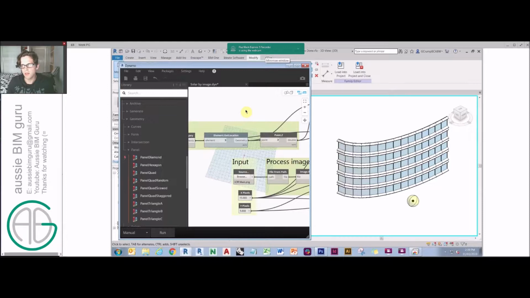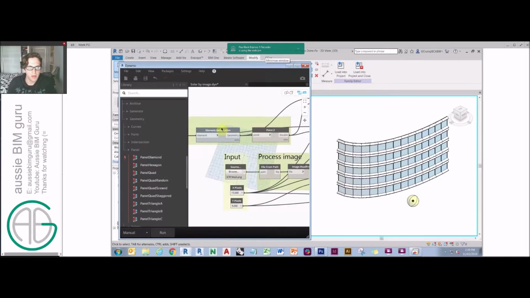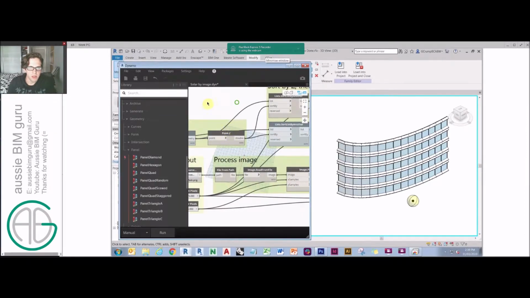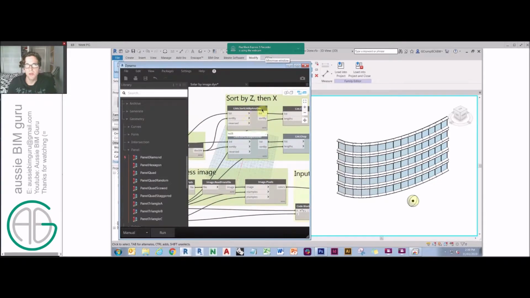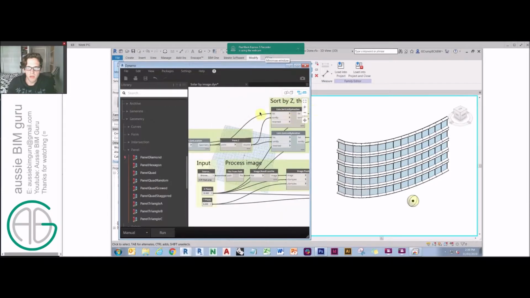You could do a selective selection if you had more curtain panels on your mass than what you wanted to act on. But for this case, I've taken the location of them all, I've taken the Z value of those points, and I've used list sort by another list in order to rearrange the order of those panels. Because by default, typically those panels will be arranged in the order of their ID, and that isn't always necessarily arranged in the way that we want to apply pixels of an image. So typically pixels of an image are mapped in rows, and then the column value is the order of how they sit in each respective row.